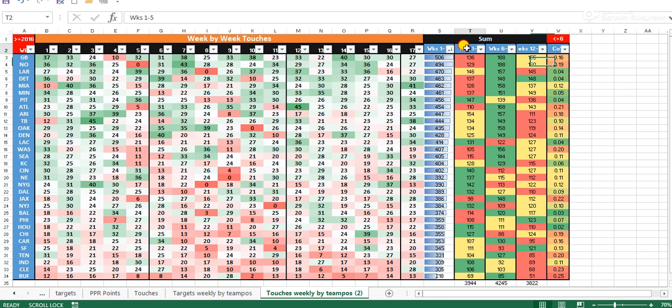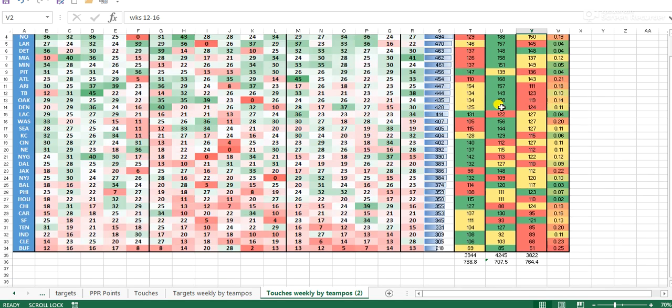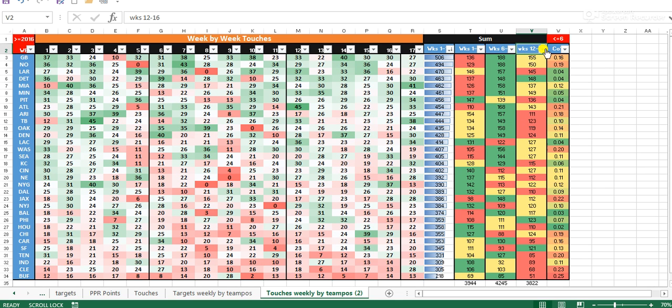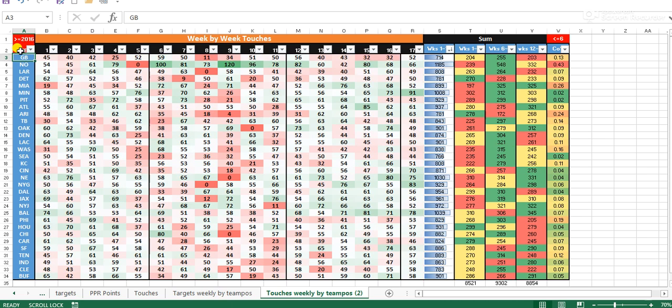So again, this isn't exactly perfect. Remember that that's 5 weeks, that's six, and that's five. And it's not accounting for bye weeks yet. But that's what these things over here are for if you're interested. All right, and again, I'm in the touches tab right now. So obviously running back is probably more interesting when you're talking about touches.